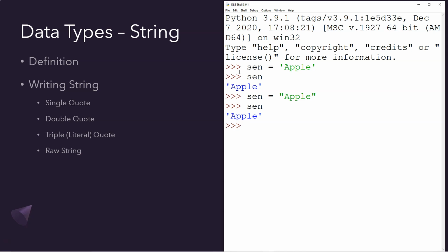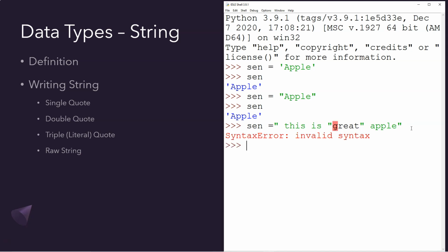So why do we use single quotes versus double quotes? One example is if I have to use, let's say, a double quote within the value. In that case I can't start and end with double quotes. Let's say I want to say this is "great" apple. I want the quotes within the sentence, so I can't use double quotation marks to define the string.